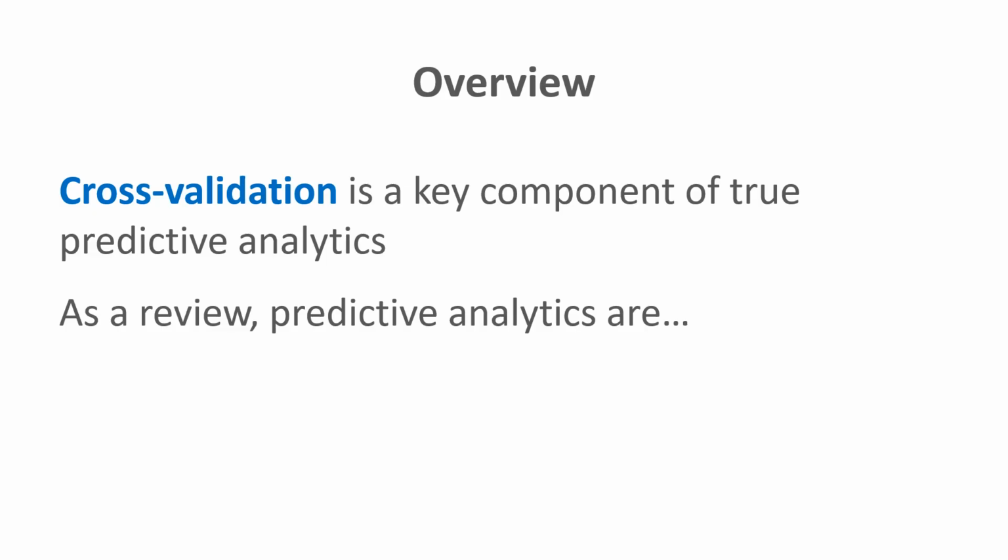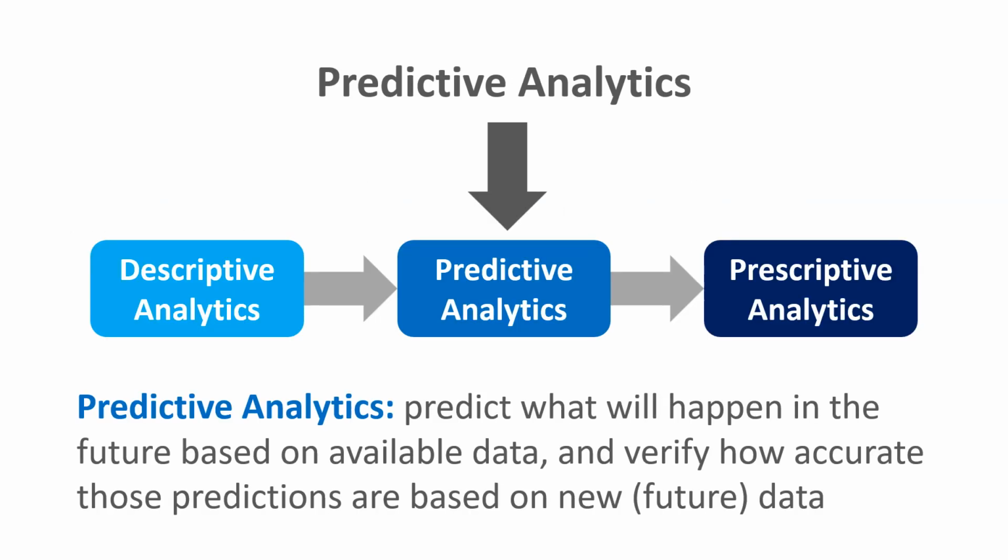Cross-validation is a key component of what we refer to as true predictive analytics. As a review, predictive analytics are part of the continuum of data analytics, which includes descriptive analytics, predictive analytics, and prescriptive analytics. We can define predictive analytics in terms of the fact that they predict what will happen in the future based on available data, and then verify how accurate those predictions are based on new, future, fresh, or unseen data.